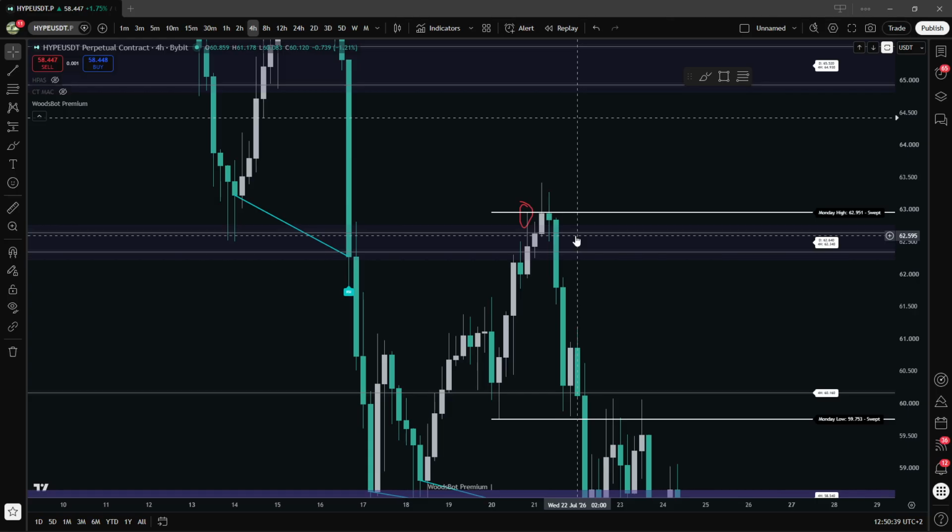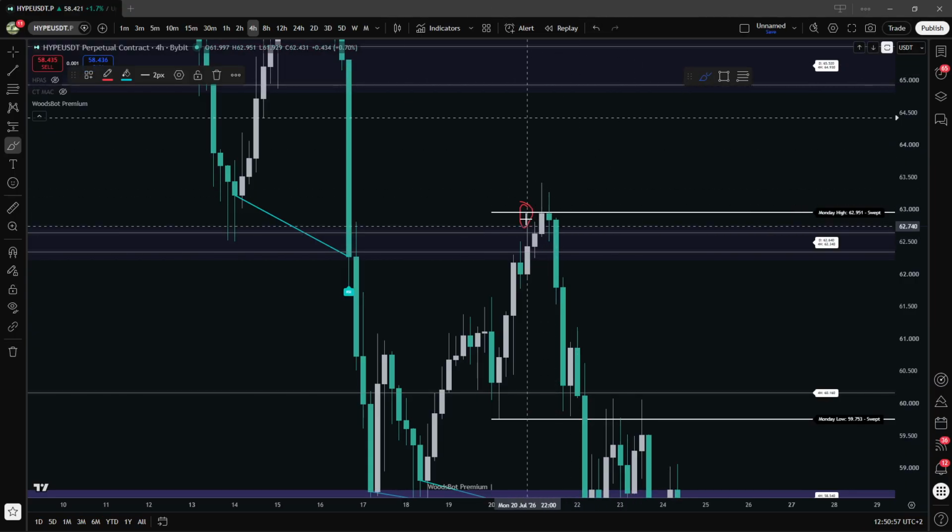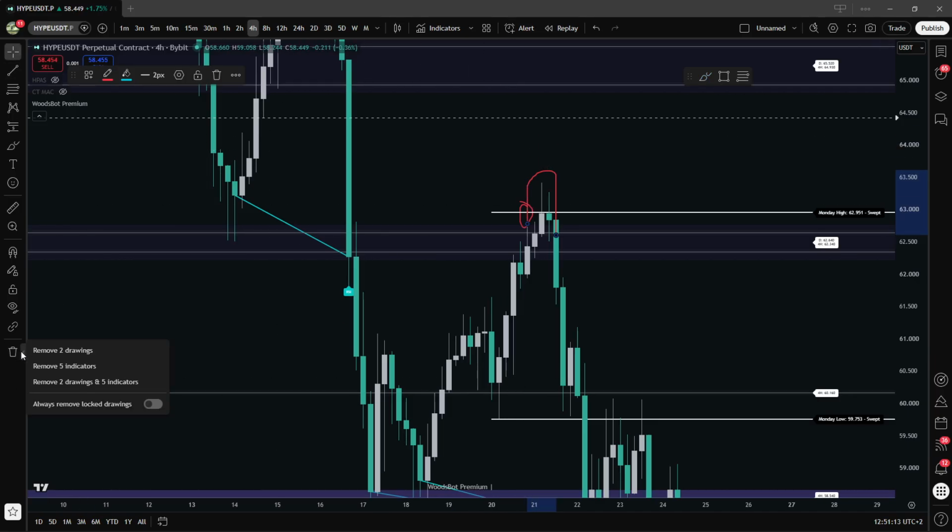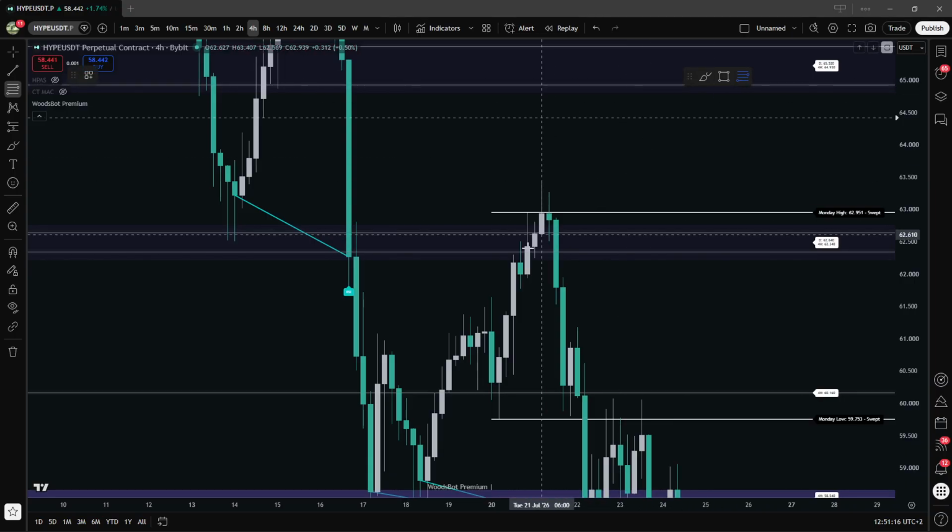And this counts for any range trading, by the way. If you see price action coming into range highs and sweeping these highs, taking liquidity, but closing below these highs again, this is what you call an SFP. Price action tried to accept above the range high, but all it did was sweep these highs and then close below. This is extremely bearish, especially if you have bearish RSI divergence. And this is the only thing you need for trading a Monday range.